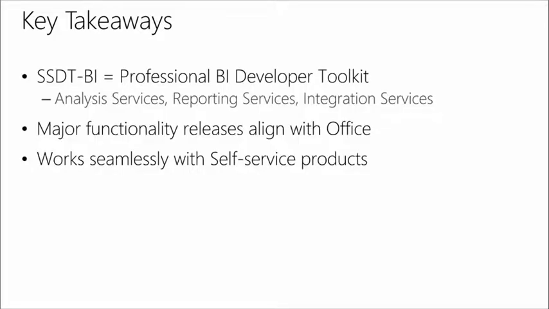We'll go back to slides. Yeah, we have just some basic key takeaways here. So the important thing to understand is that SSDT BI includes Analysis Services, Reporting Services, and Integration Services, those three. They're all available from the web. The major functionality aligns with releases from Office. That's where you should look for big updates. And it works seamlessly with the self-service products such as Power Pivot, Power View, and Power Query.